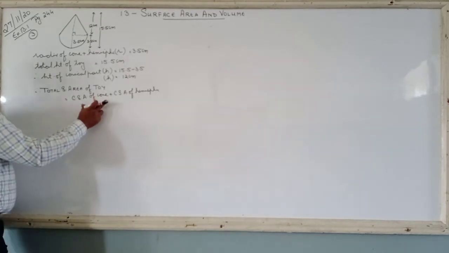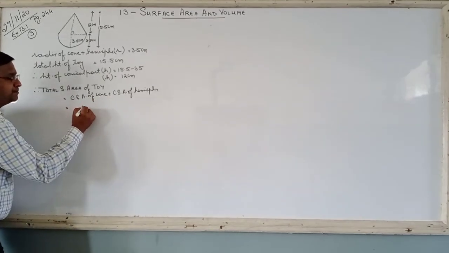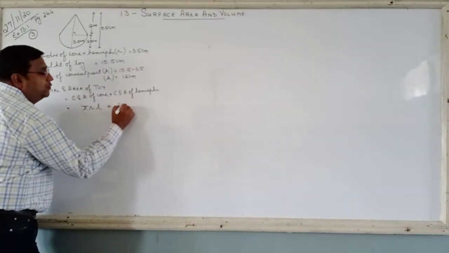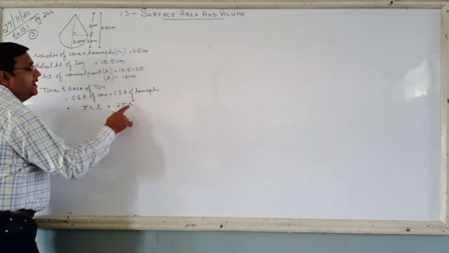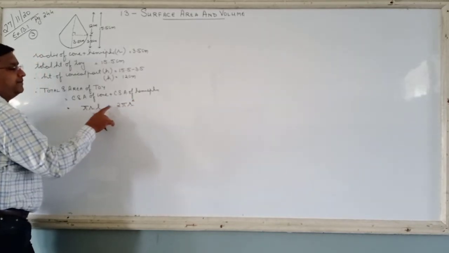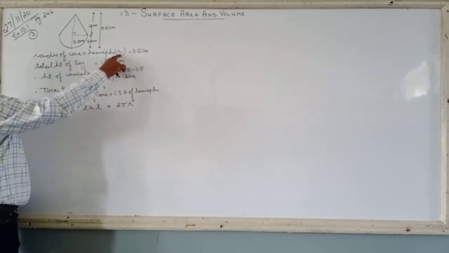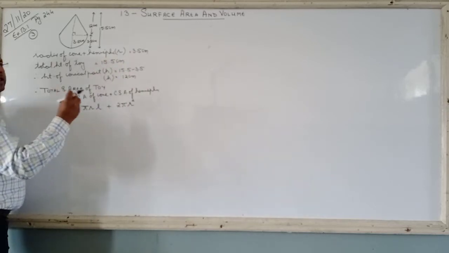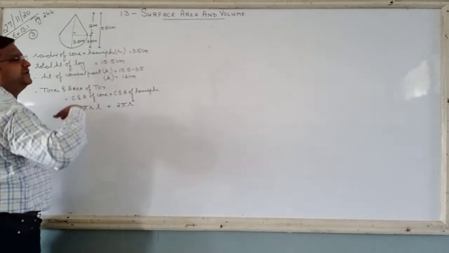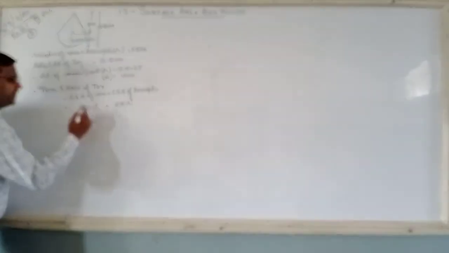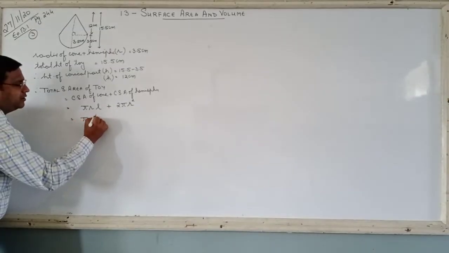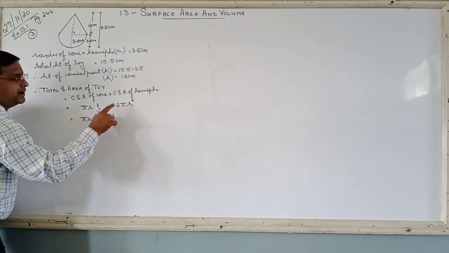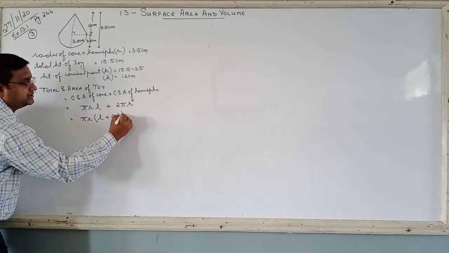Right? So curved surface area of cone, formula from 9th class, is pi r l, plus curved surface of hemisphere, 2 pi r square. And because the radius is the same, the symbol of r is the same. Can we take common? Don't do calculations yet. Keep calculations for the last step as we did in the 12th chapter. So here also we can see pi and r common. What is left? l plus 2. Pi is common, from r square, r is common, 1 r is left.